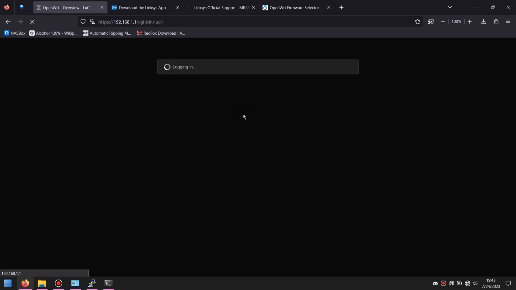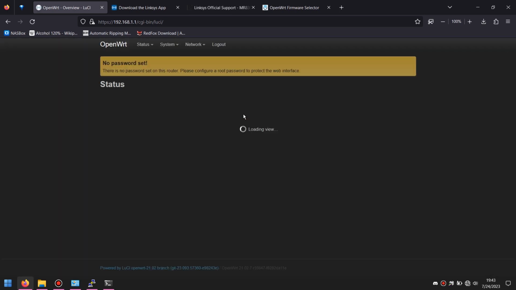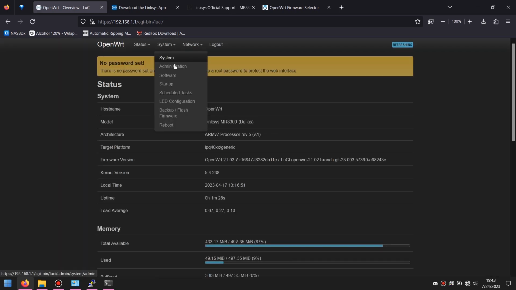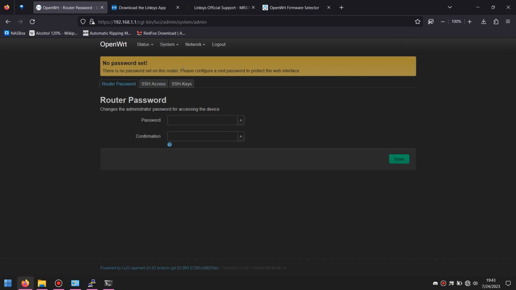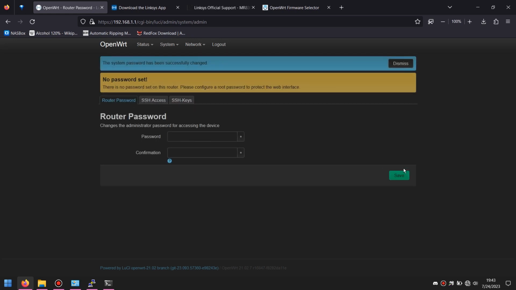But first thing we want to do for that reason is go to administrator and set up a password. This is not the Wi-Fi password, by the way. This is the password to log into the management page for your router, which is basically what we're doing right now. On this page we can change Wi-Fi passwords and set up interfaces, like we're going to right now.